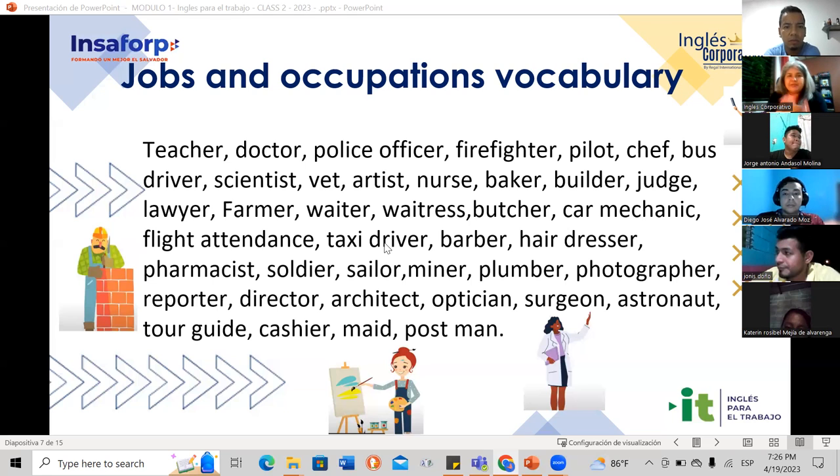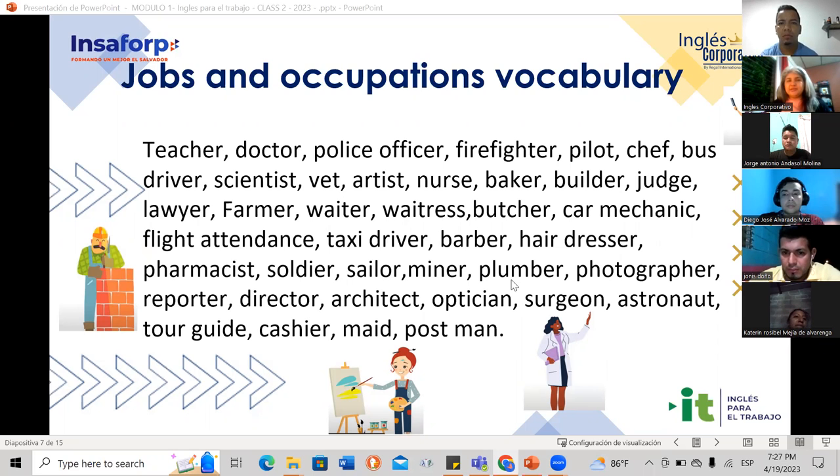Okay, very good. Do you have questions about this vocabulary? ¿Tienen preguntas acerca del vocabulario? No, pero hay un compañero que dice que no escucha lo que está desarrollando en la clase. Así veo. Víctor. ¿Ya se aseguró, Víctor, que su teléfono o su laptop tiene volumen? Sí, hoy sí. Lo que pasa como que estaba malo. Así que lo que hice fue salirme y entré de nuevo. Ah, ok. Muy bien. Cuando eso pase, pueden hacer eso, salirse y entrar de nuevo.